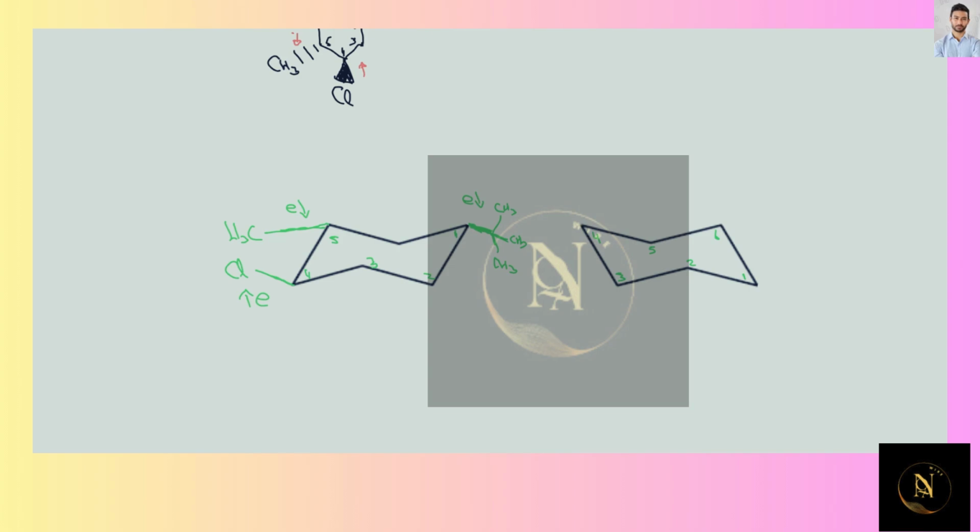Now, upon the chair flip, we're going to do the same exercise, but now what is going to happen is that on carbon 1, my substituent now is going to be in an axial looking down position. Okay. Now on carbon 4, the chlorine atom is looking down. Sorry, the chlorine atom is looking up, as we had initially. So the chlorine is going to be in an axial looking up position. And finally, on carbon 5, we're going to have the CH3 looking down.